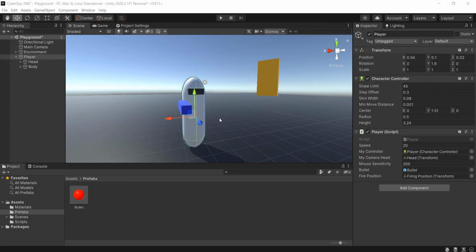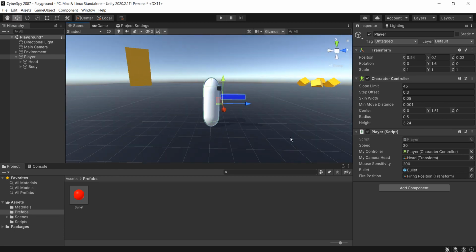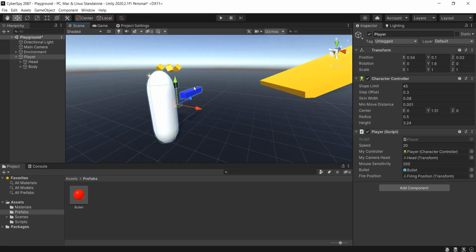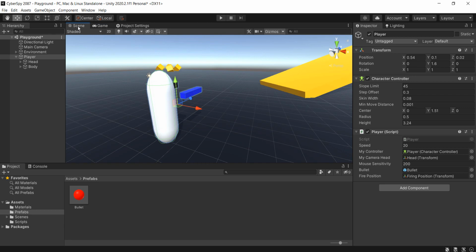Okay, so first thing we are going to do is we're going to create a crosshair in the middle of our view. So in here we want to create a small little button in front of us in order to have a point to point at. So in order to do that, we are going to be creating an image in front of our player. And in order to put an image in front of our player, we want to create a canvas. So let's go ahead and do that.